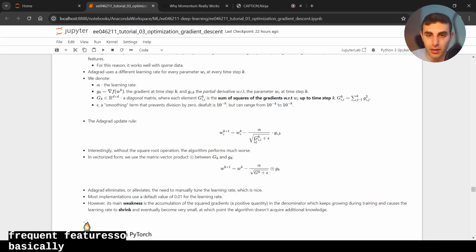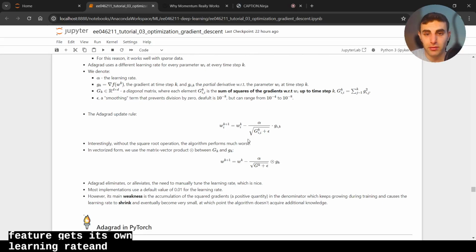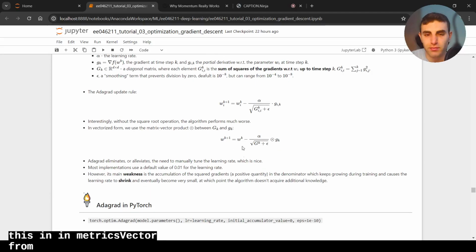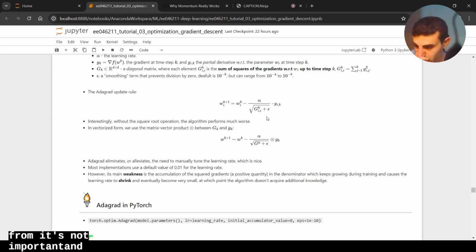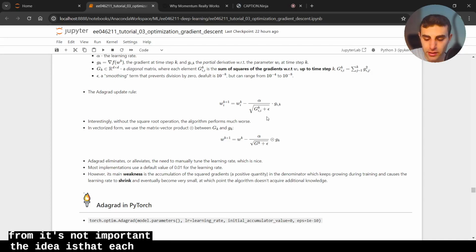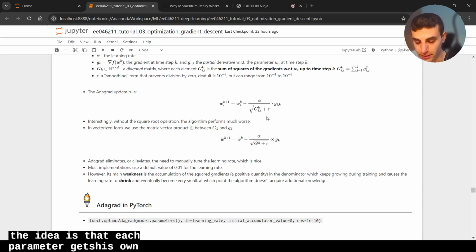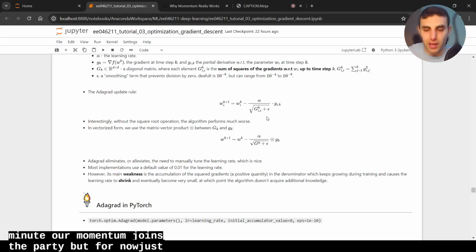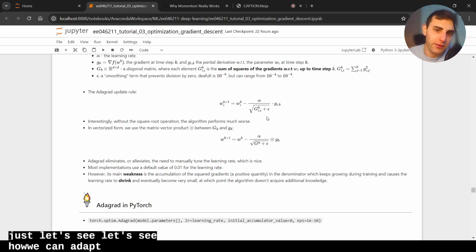So basically, each feature gets its own learning rate, and we can also formalize this in matrix vector form. It's not important. The idea is that each parameter gets its own learning rate. As I've said, notice that there is no momentum here, and we will see in a minute how momentum joins the party. But for now, let's see how we can adapt the learning rate for each parameter separately.